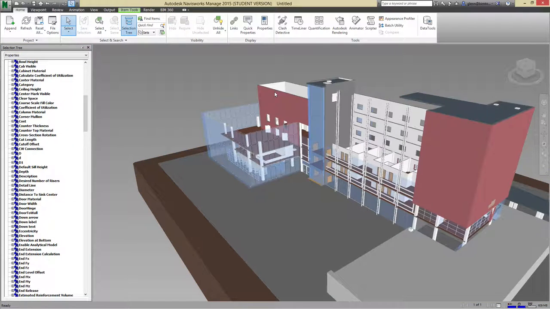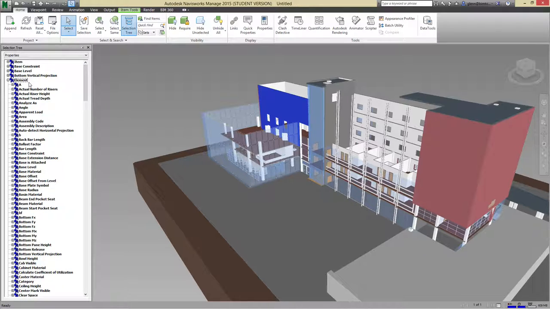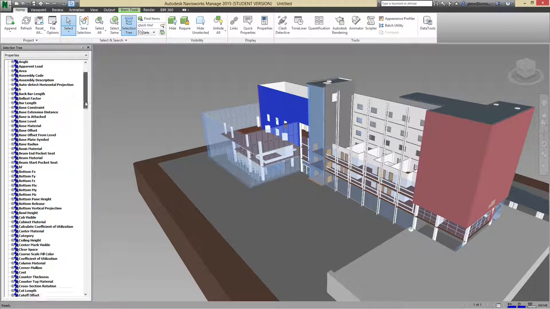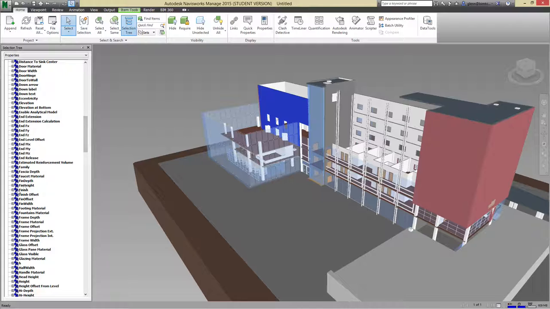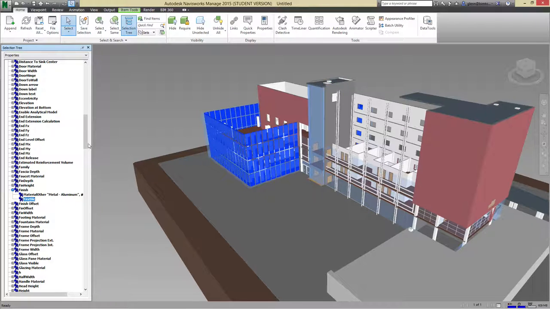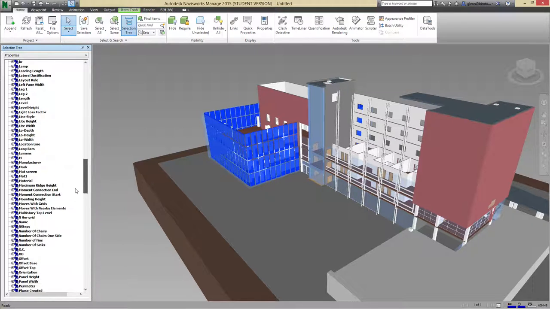So, for example, one of the things that we went through and put in there for each of the different elements was a vendor or a schedule code or a work breakdown structure code or something like that. We can find that property over here. And then as we go through and look for all the potential values of it, you can sort of see everything that has different values and the values that have been assigned somewhere within the model.